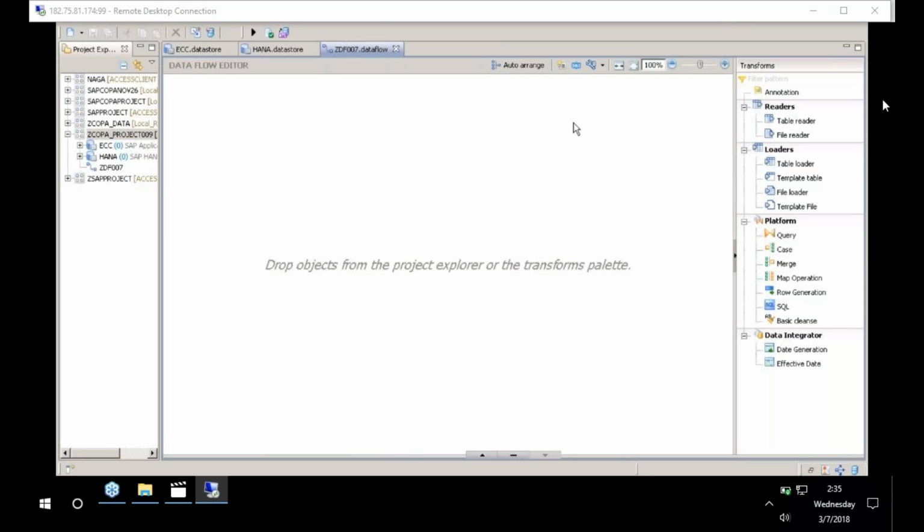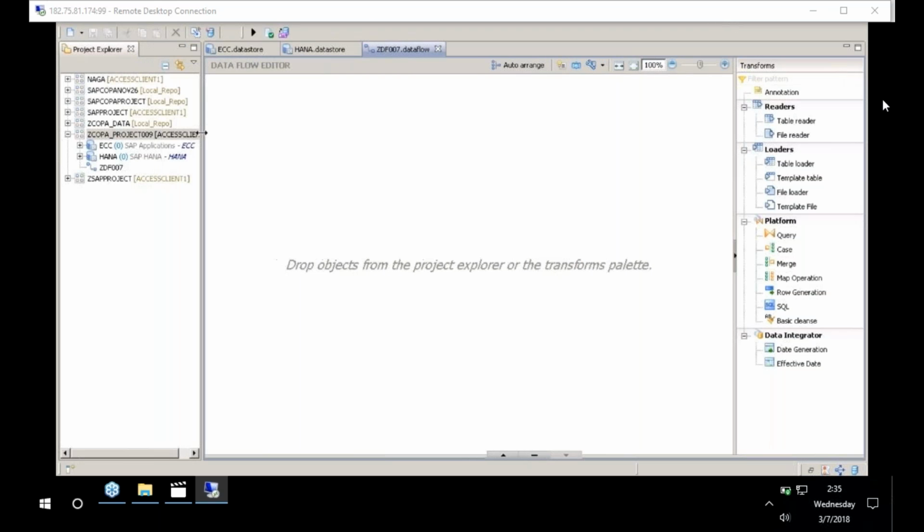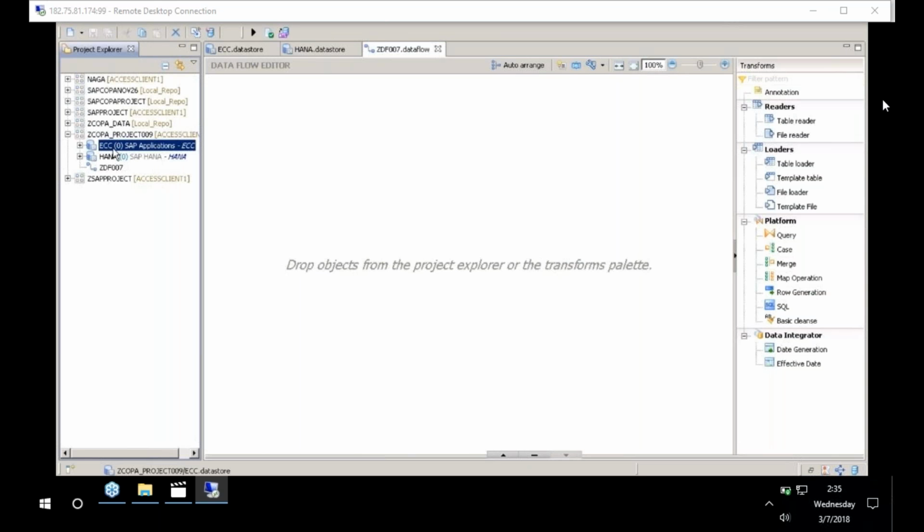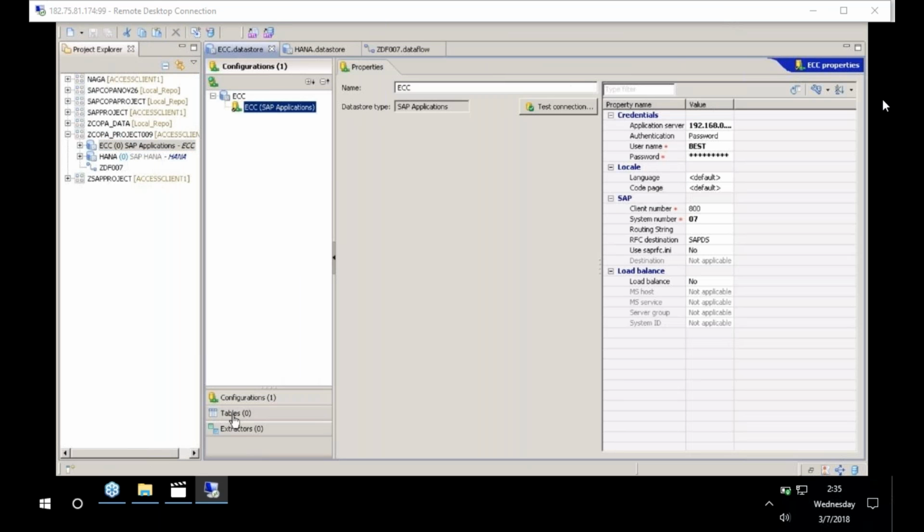Now what I would like to show participants, it's a very simple exercise. What I would like to show the participants is, if I double click on ECC system, I would like to import few tables from ECC to data services. Am I importing data or the metadata?